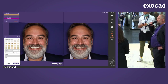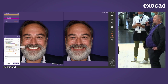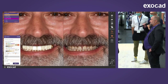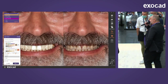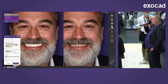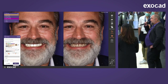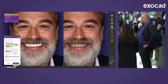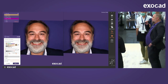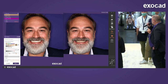Here you have standard presets, and you can choose between all the Vita colors. The best feature is the color picker: pick a base color from one of the darker areas of the teeth in the picture, then choose a highlight color to find the right match. You can also change the brightness of the picture and even move the direction of the light in the software.